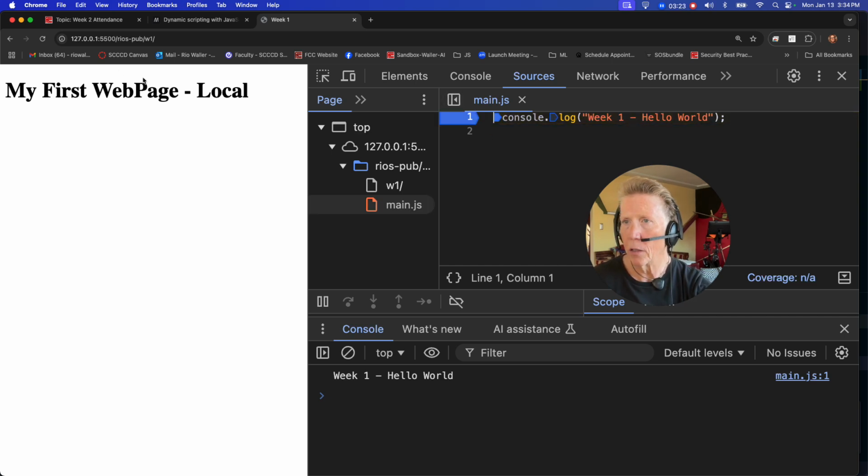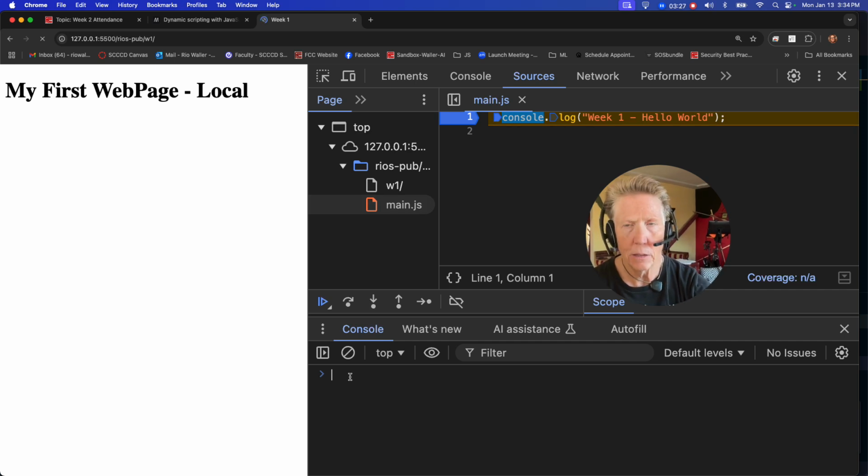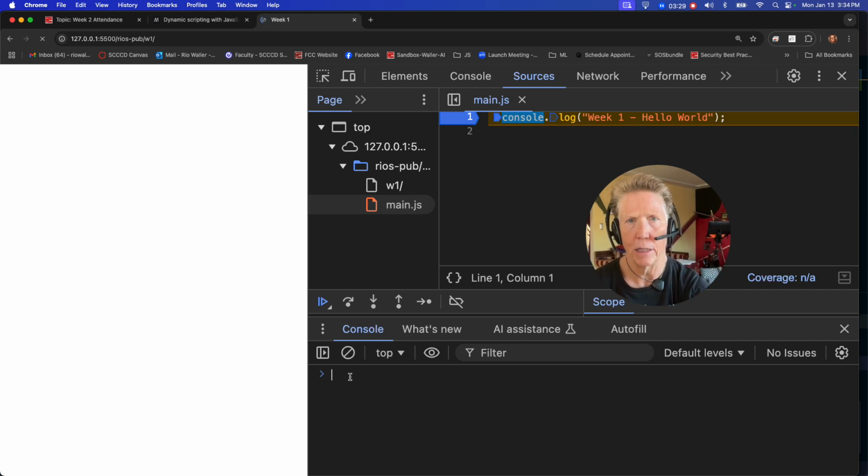Right now, if I hit refresh, what will happen is that it has not run that line. It's paused right there. What you learn how to do over time is step into code, because oftentimes when you're writing code, it's hard to see what that code is doing, and DevTools will give you some really great insight into that, and that's something I will definitely cover as we go through the course.